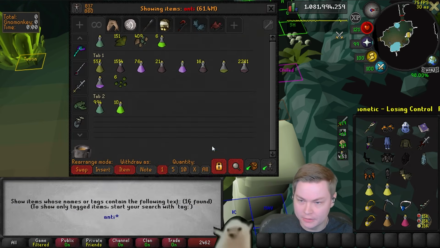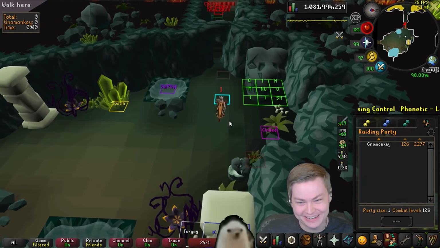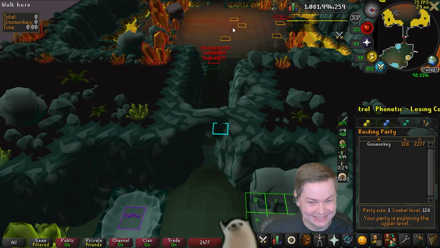Also, make sure you drink an antidote. If you don't do that, you're going to die at Shamans. So don't forget that. We pre-pot antidote for these.